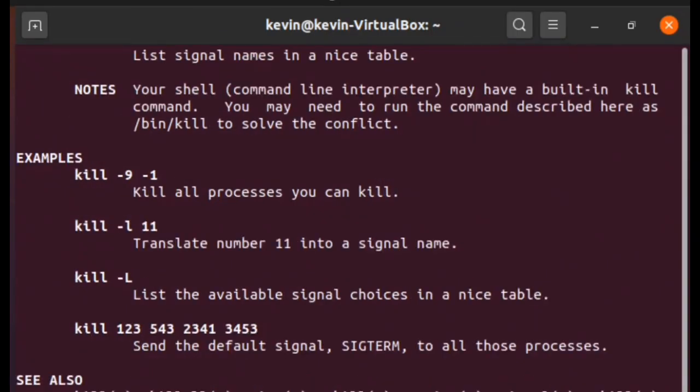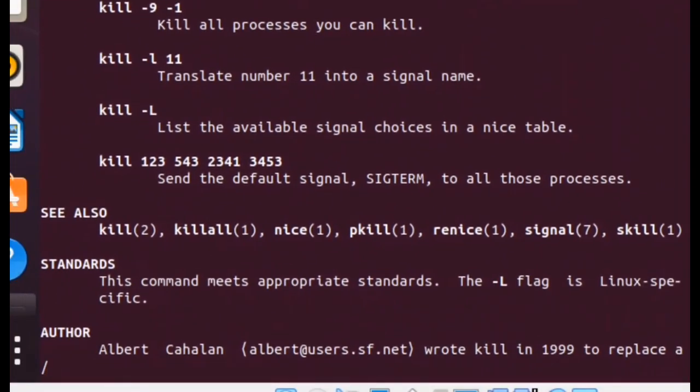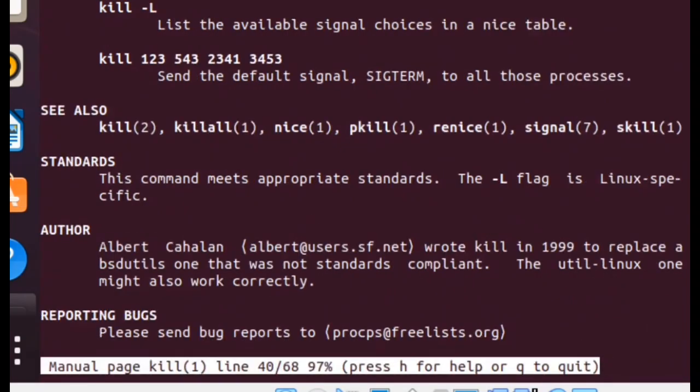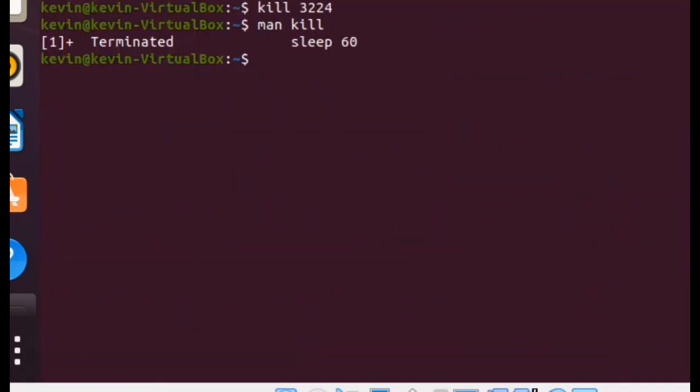Another helpful thing to use in here is the / button. Let me move my screen up here so you can see. I do a / and I can type in words and it'll search the document for me. Maybe I do "Example", and remember everything is case sensitive in Linux, so I do a capital E. It says pattern not found. Let's see if I can do lowercase. There we go. Now it brings up examples of how to use this command. Again, to get out of this, we just type Q for quit.